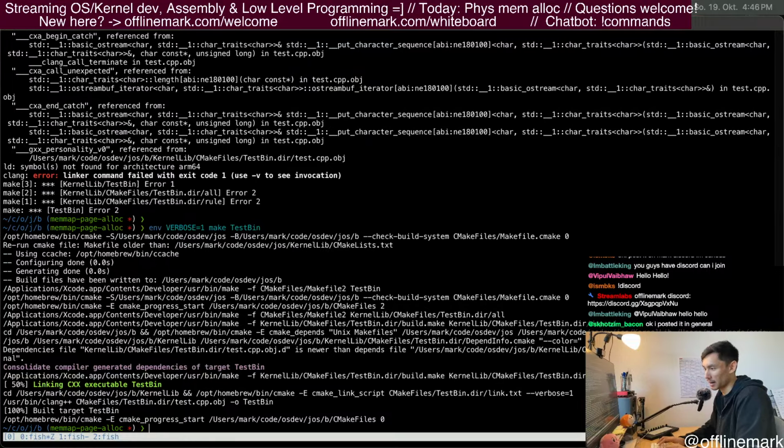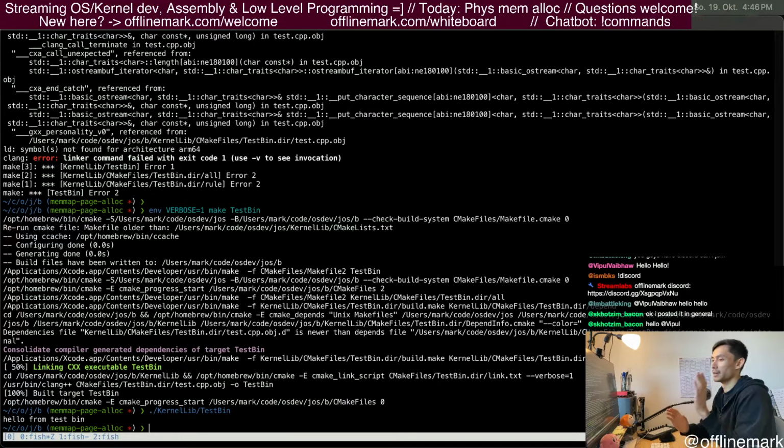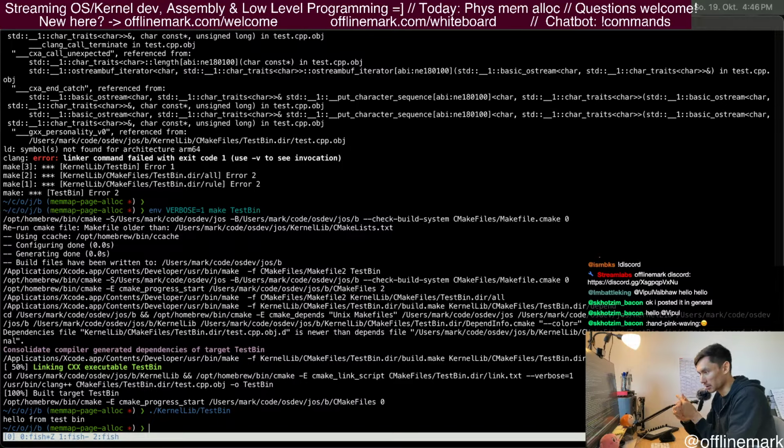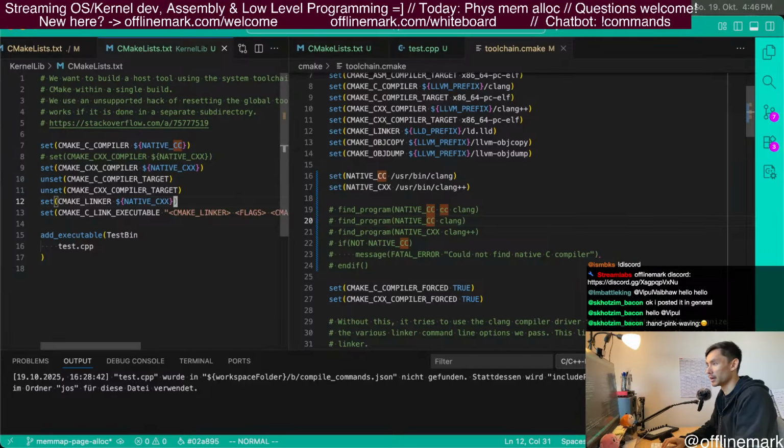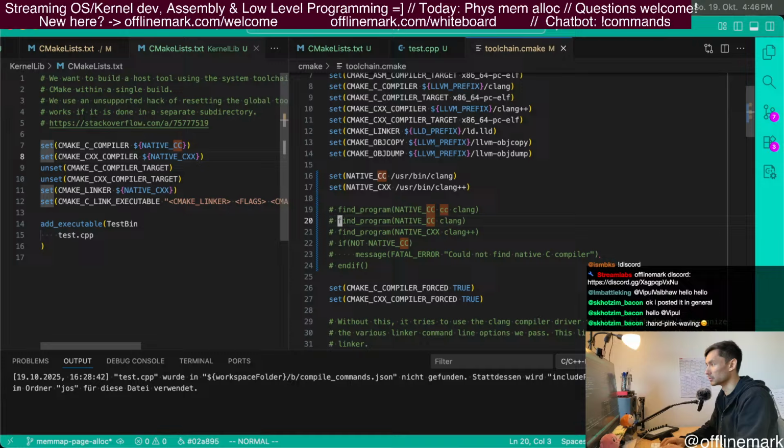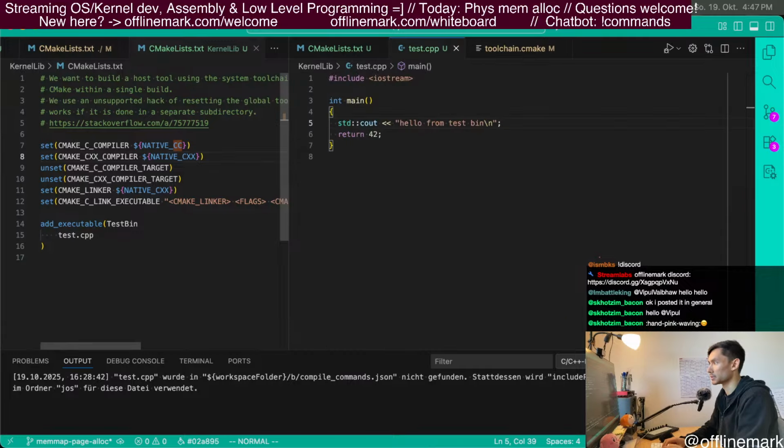And so now I should be able to run. There we go. Finally. Okay. Hello from test bin. So that does seem to be working. So now I am fairly able to build host tools and stuff, and apparently I can link against system libraries and stuff like this.